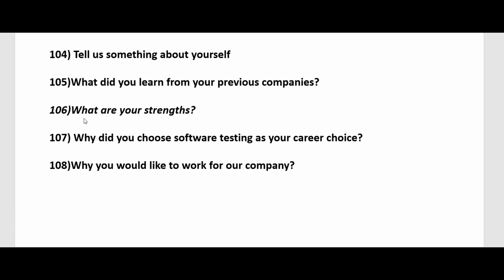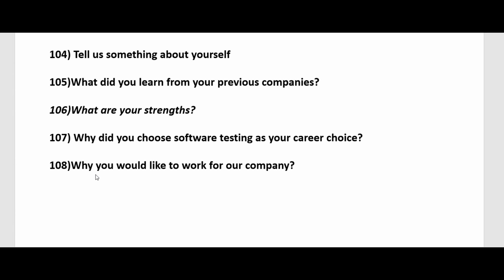Why did you choose software testing as your career choice? You can say it's a passion, and give the reason for the passion. And one more thing, when you're answering software testing interview questions, like in a general interview, say that software testing is the backbone of the software industry. So try to make the point of how important software testing is, and how it makes you feel that you're doing something important in your career.